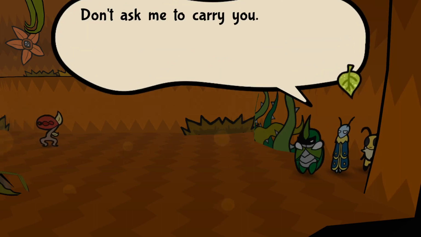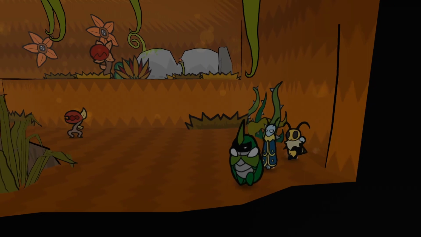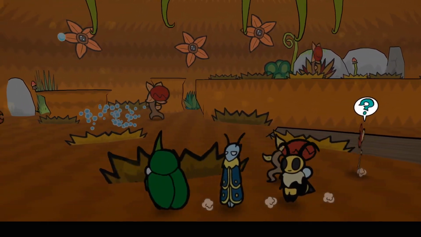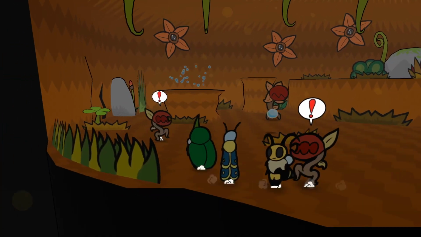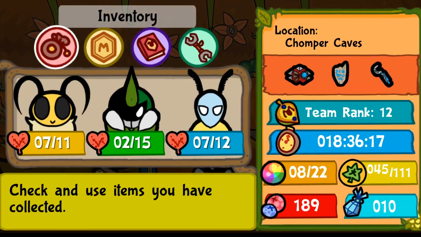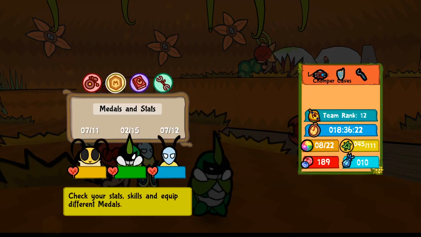Don't ask me to carry you. If there's pillars missing to jump on, maybe we'll have to create some ourselves. Okay. So this was totally a thing that happened in Paper Mario too. The party members would just tell me the solution to puzzles before I'd had a chance to try them myself. I don't have a Bug-Me-Not right now. If those are just chompers, then I would love not to be bugged by them.